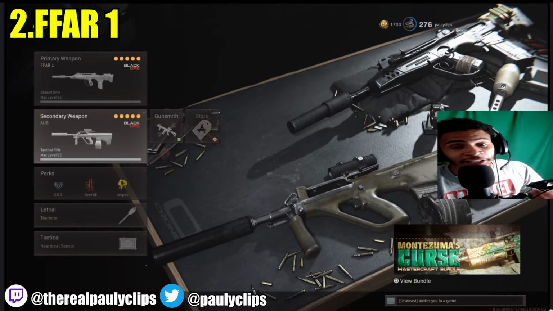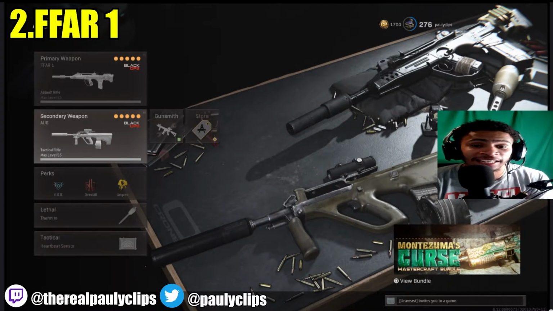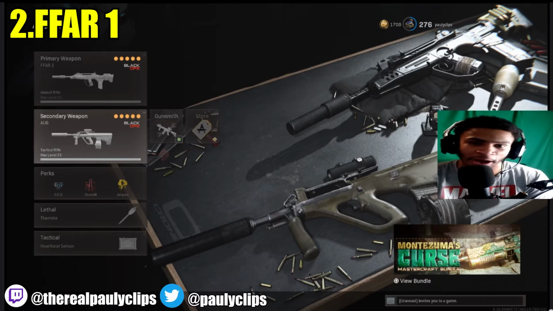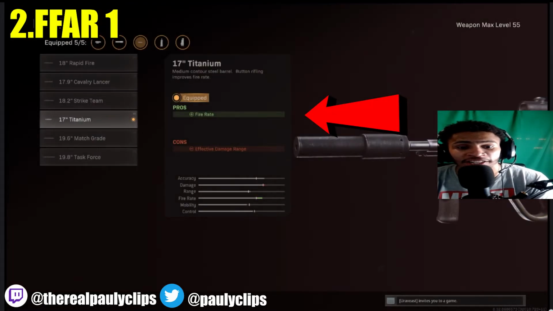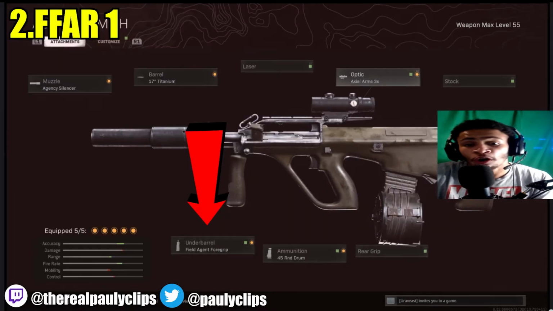So for the secondary weapon, you want to run with the AUG. I talked about the AUG earlier in the list. You guys know how good it is. For your attachments, you want to go with the agency suppressor. For your barrel, you want to go with the 17-inch titanium. It increases the fire rate. For your optic, you want to go with the Axle Arms 3 times.